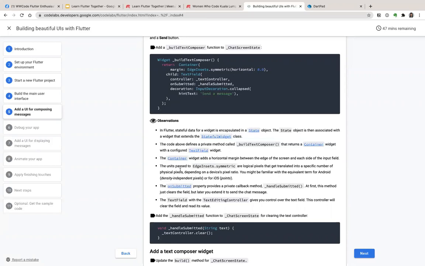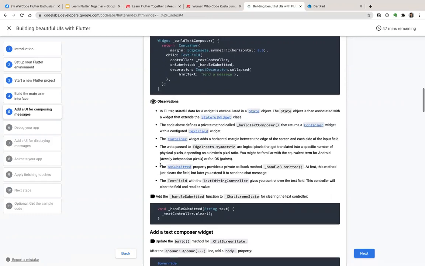The unit passed into each insets are logical pixels, and it depends on the device pixel ratio. On submitted property provides a private callback method handle submitted. So this is the private callback method.